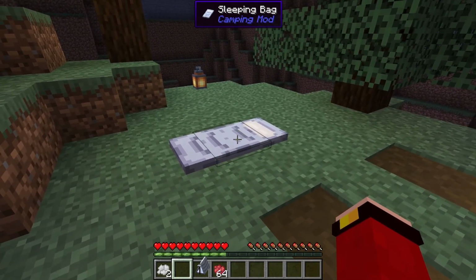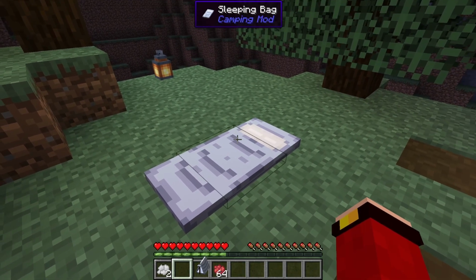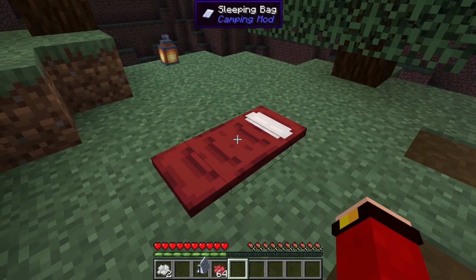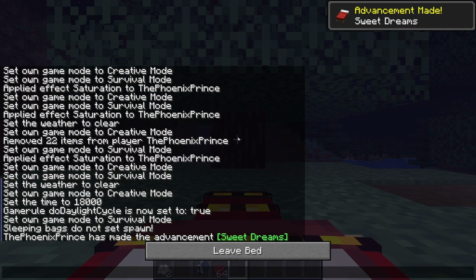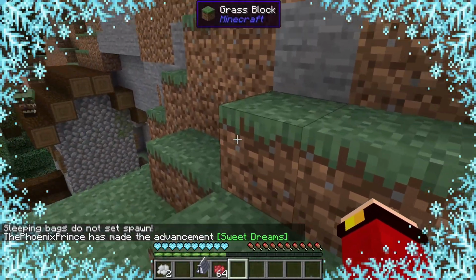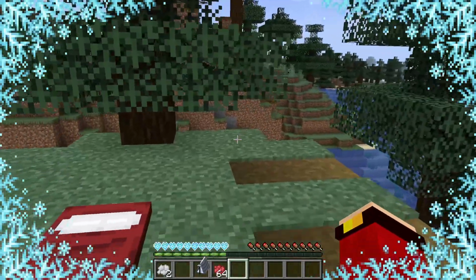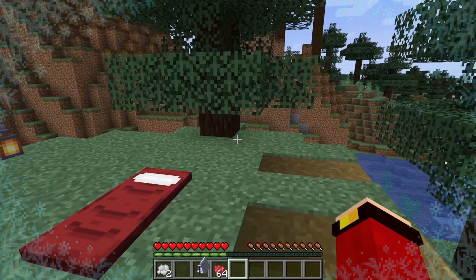And by the way, this won't actually set your spawn point, and it also has a fixed rotation, so you have to keep that in mind. And you can also dye this, so we're just gonna dye it red. And now we're just gonna get into bed, and we're gonna wake up the next morning. But that's not it. You'll actually wake up with some hypothermia, and it's gonna take a while for it to disappear, and your heart will be frozen, and then you just go back to normal once you have not been exposed to the coldness of the night anymore.